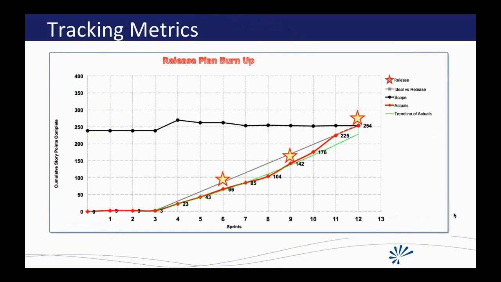Another thing I've had good success with is this is an actual burn up for a release that I've done with a customer. And every star is a release. So there's 3 releases for this, and it's across 6 months, these 2-week sprints. And we're measuring velocity, which is only a measure of progress. It is not a measure of value. It's circumstantial. But what if I started overlaying some of these things? I used to track them in other places, but what if I overlay the sales numbers on top of this?